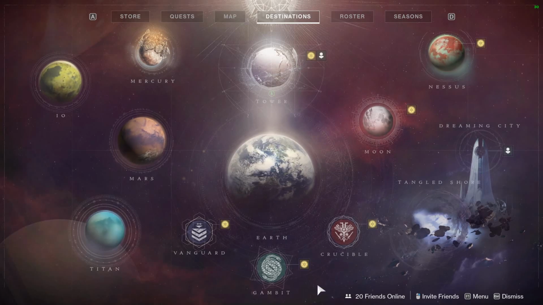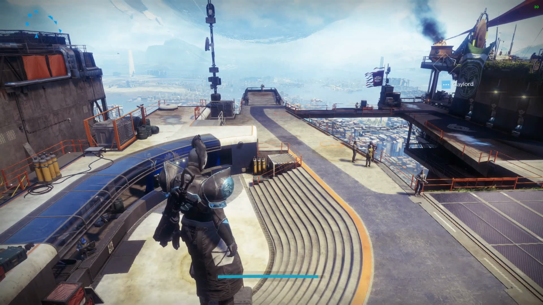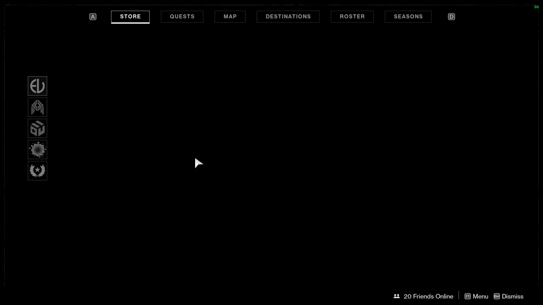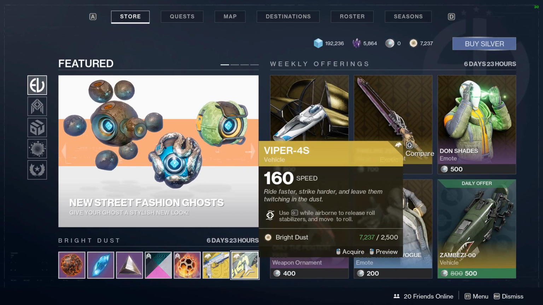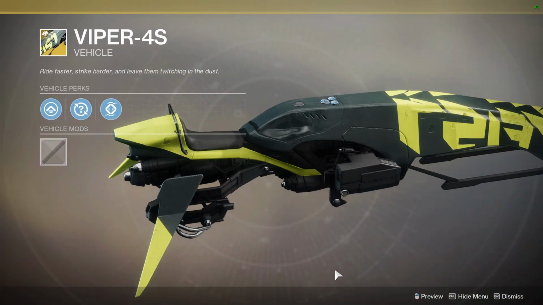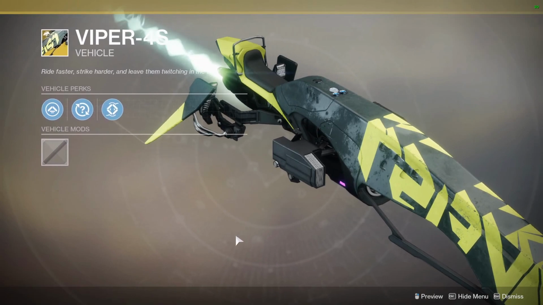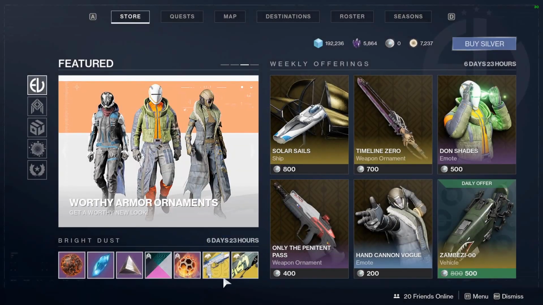But yeah, that is it for stuff around the solar system this week, and now we should probably go pay Tess Everest a visit. But instead of doing that, I'm just going to go into the store page, because that's a thing, and Tess Everest has cooties. Anyway, we have the Viper 4S, which is a Sparrow that's been for sale before. It is the VEIST Sparrow. Pretty cool, has a green kind of trail coming out the back of it. Kind of like in a weird wave pattern. Not my cup of tea, but that's fine.